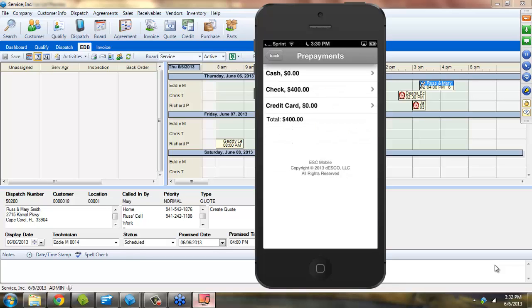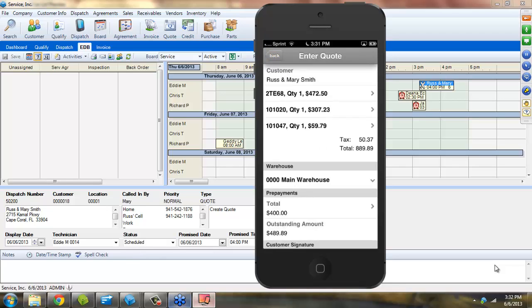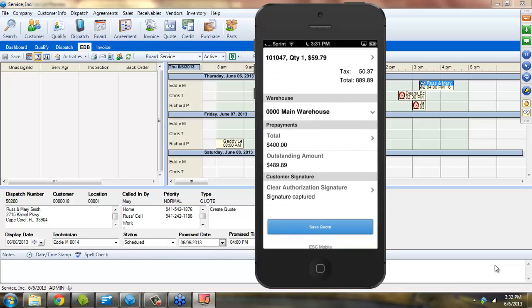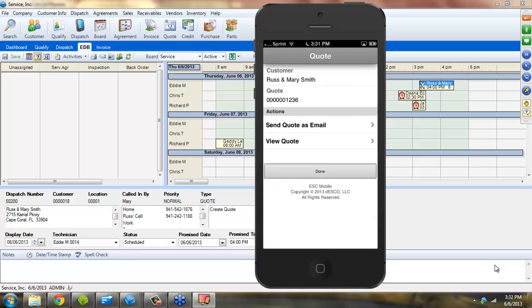Now at this point, I've got the payment on there so I can see the total outstanding amount as well as the total amount the customer's paid. I've got the signature and I can save the quote. And when I save the quote, this is where we'll have the option to go ahead and email or print it just like we were just showing to the customer. So at this point we can go ahead and get all that information, and that works exactly the same, so I'm just going to bypass that for right now and just go straight to done.